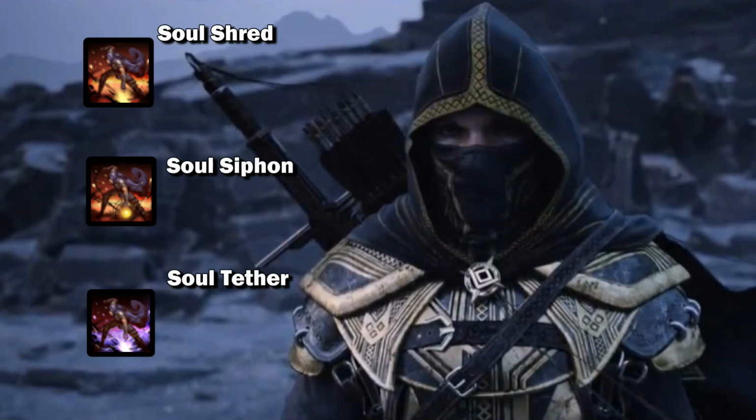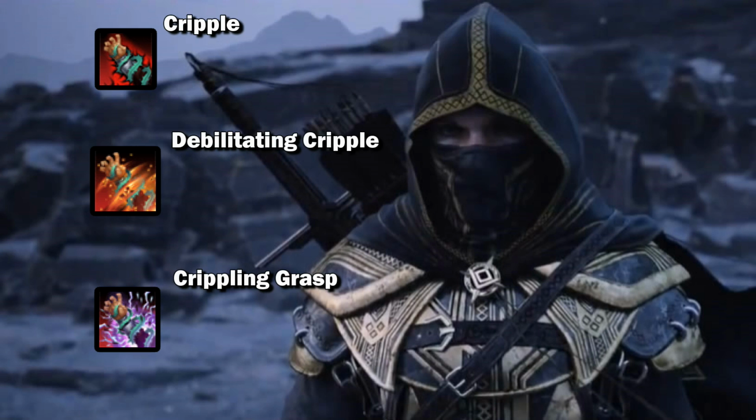The healing from the Soul Siphon morph of Soul Shred has had its radius increased from 15 to 28 meters to make it easier to hit people that are running around. They increased the Magicka return of the Debilitating morph of Cripple from 50% to 100% if the target dies.